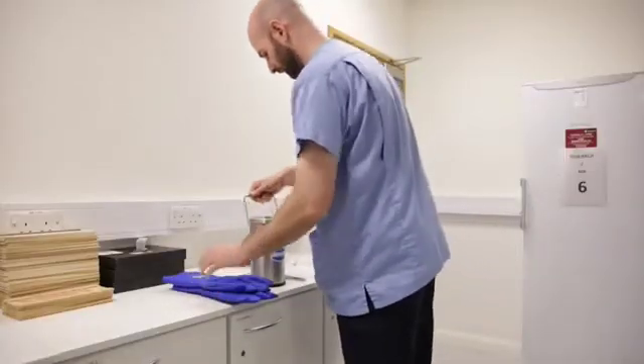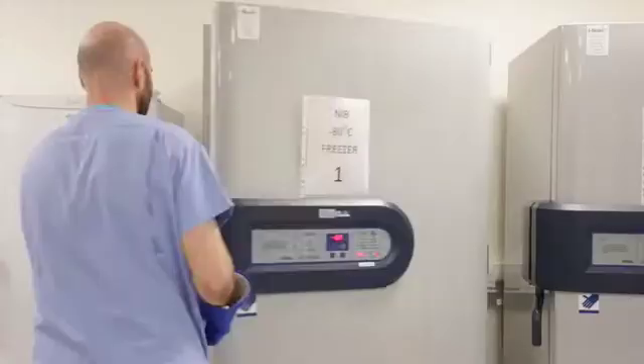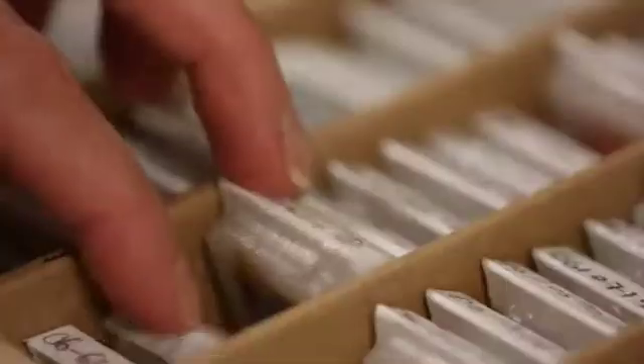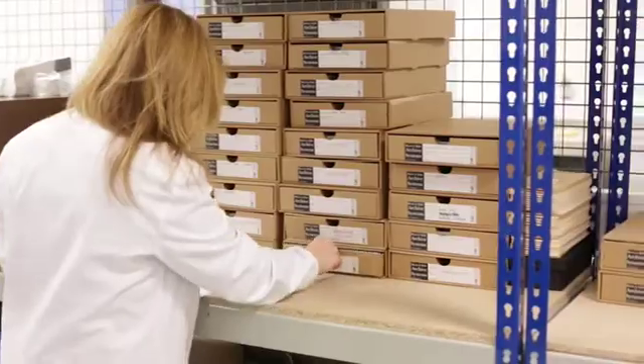There are three aspects to the Northern Ireland Biobank. The first is a collection of what we call our prospective samples — these are where clinical research nurses will consent patients prospectively for the use of their tissues and bloods for research. The second aspect of the bank is what we call our retrospective collection, and that's where we work with the Belfast Trust to gain access to the samples that are held within the pathology archives.